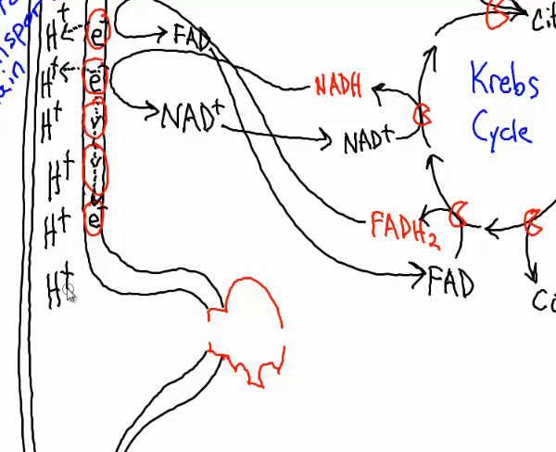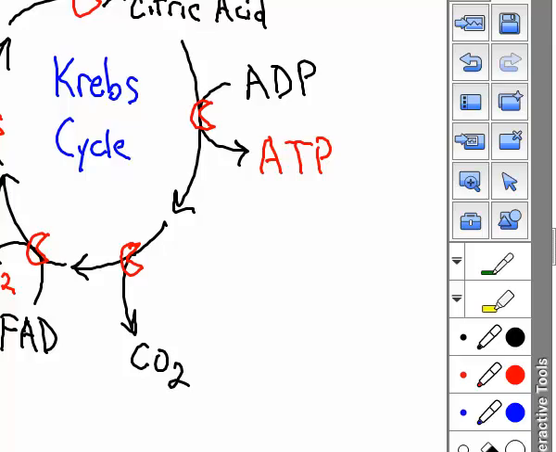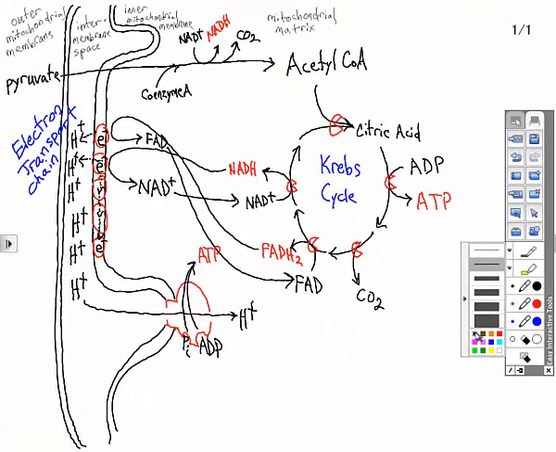Now, this enzyme has active sites for phosphate, a little inorganic phosphate, and ADP. So it has two active sites. These two molecules fit in there, and then, using the energy from these protons that flow through the enzyme, the energy is used to spin the top of that enzyme and squeeze the ADP and phosphate together, dehydrate them, and create ATP. That's the energy molecule that cells wanted to have.